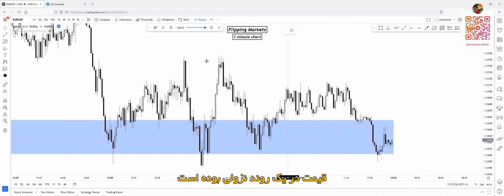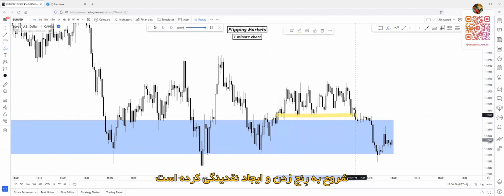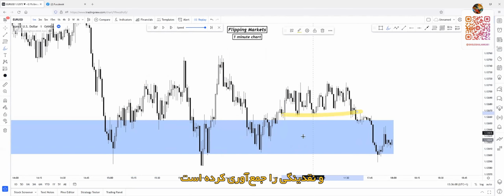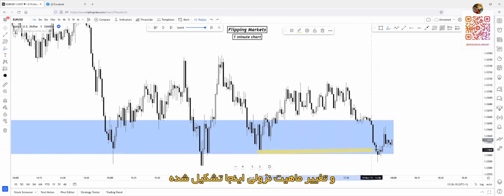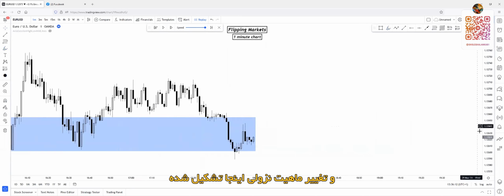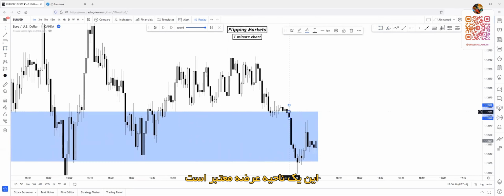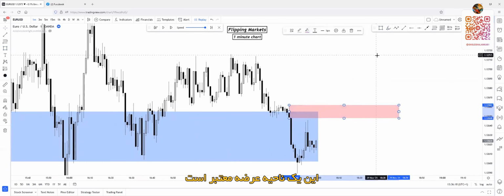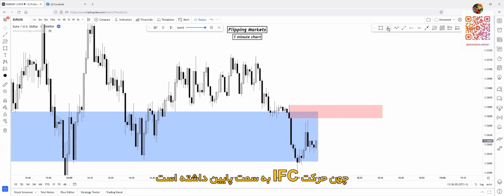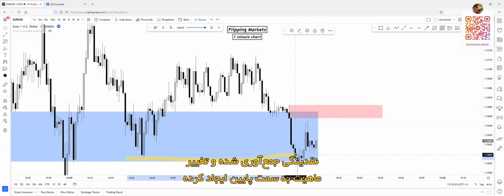As you can see, price changed character. Price was moving in a downtrend here, and price actually changed character here to the upside and started to form a range. Also liquidity here, swept that liquidity and actually changed character to the downside with this movement. So we can mark a valid supply zone right here. This is a really valid supply zone because as you can see, it has an inefficient push to the downside, liquidity sweep, and change of character to the downside.